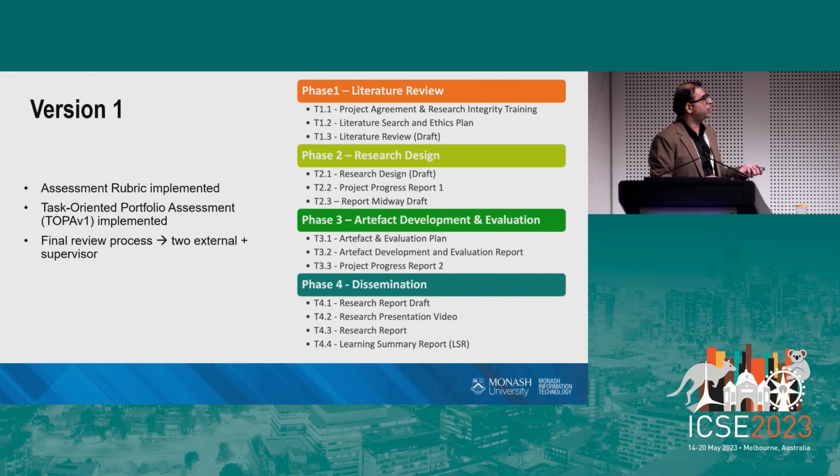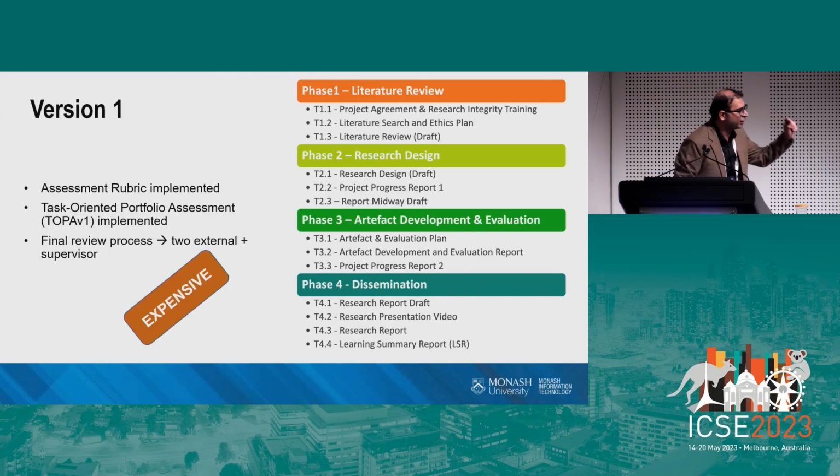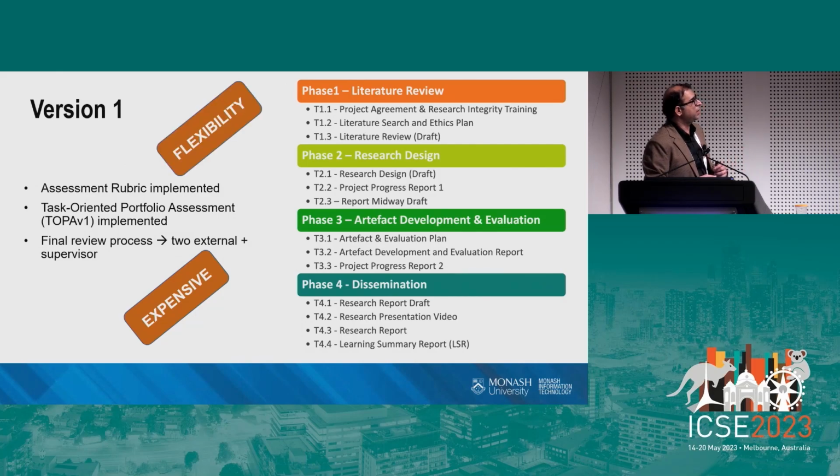But as you can imagine, there are always going to be flaws or some reflection on what we could have done better. One thing was that this assessment process, the grading process, was very expensive. Because imagine having 100 students and then 3 graders for each one of them. It's very, very expensive. So there are a lot of organizational or administrative complexities around it, around workload. And then you also need flexibility. Once again, we figured that we cannot just ask people to follow this linear process for software engineering research projects, because this is not how all the projects work.